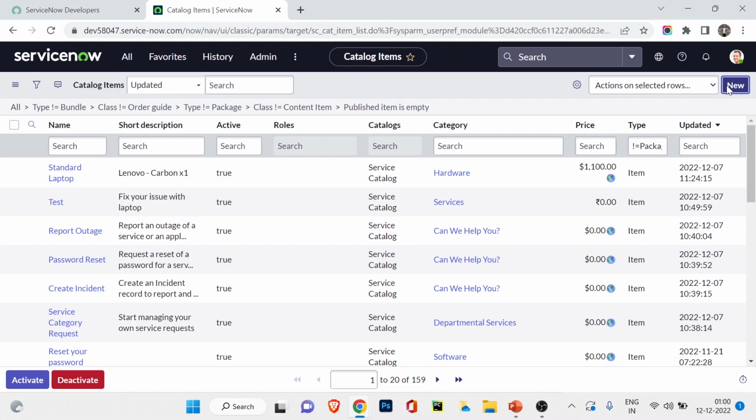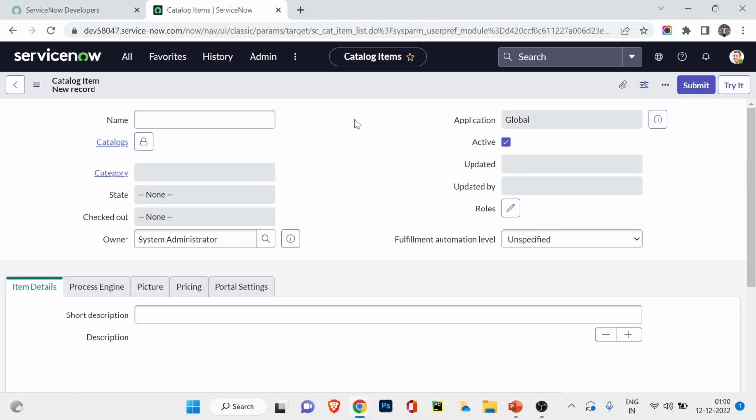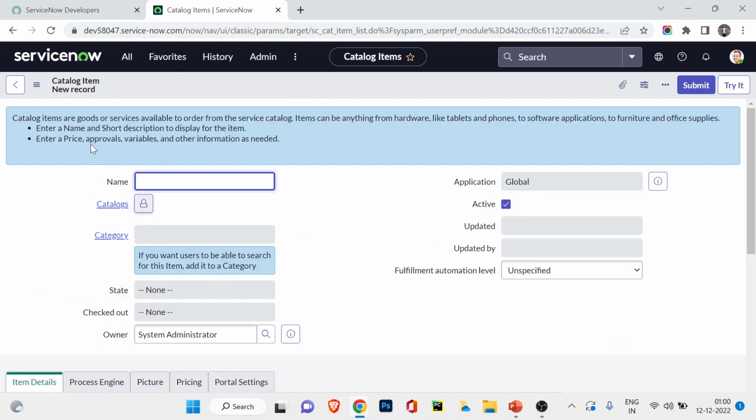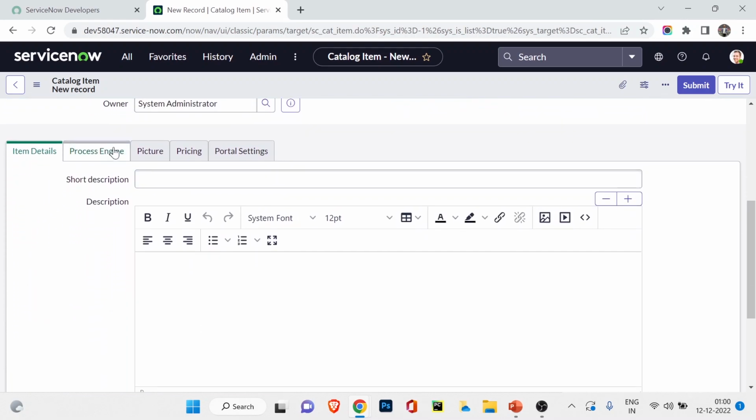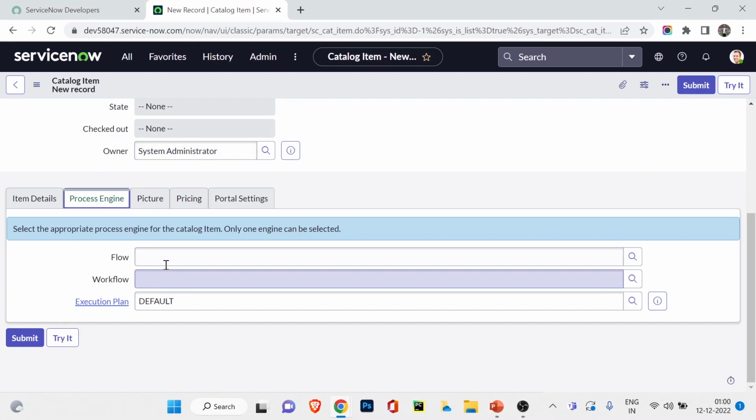So I'm going to click on new, and you can see there are so many fields where we need to fill in the information. For example, the name of the catalog item. Well, the page is not loaded. Yeah, now it's loaded. You have to give the catalog item some name, right? Then under which catalog it is coming. We have already understood the concept of catalogs, categories, and catalog items, and we know how they are dependent. So you can mention the name of the catalog item here, then which catalog it comes under, and then the category. Then the owner, you can mention details, and the process engine that I talked about, which flow it is following.